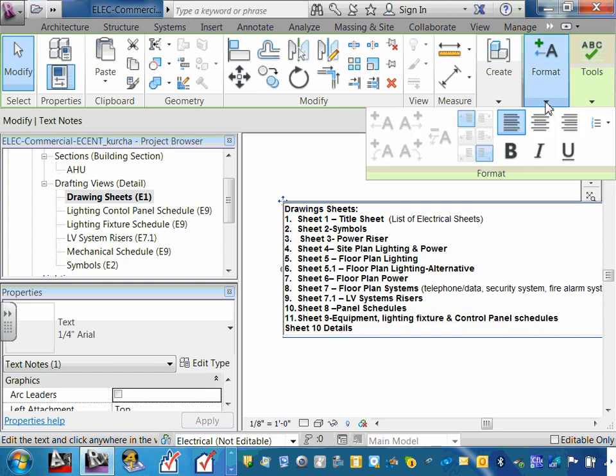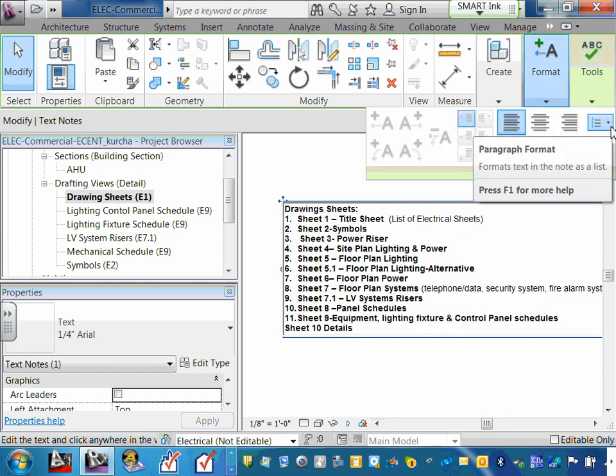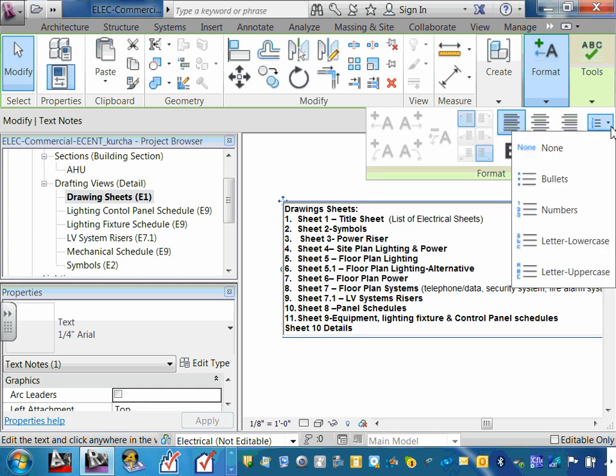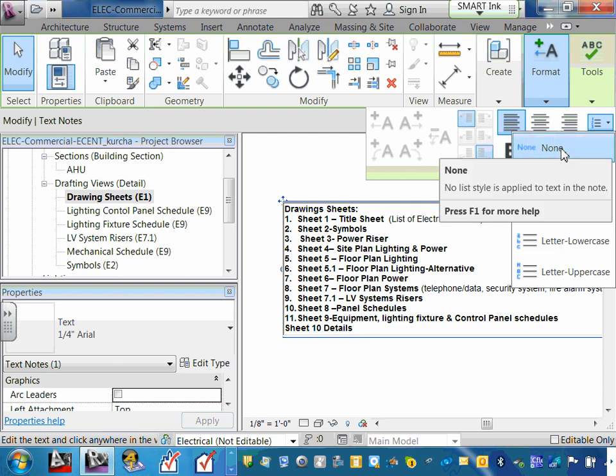Highlight, format. Okay, did you guys find it? Format, click on this. You have that little button that will give you these. None. This is exactly like formatting any text, guys. You have to highlight them first. Okay?